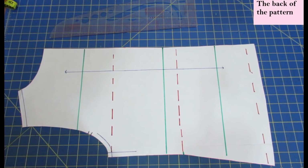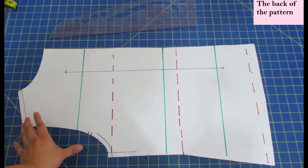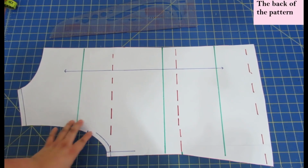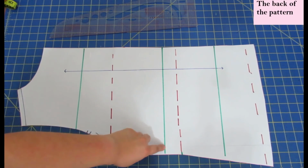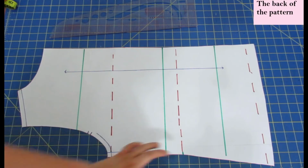I have done the same reference marks that you would find on the front, the most important being the waist and the full hip. It is there for reference, and I have also done the lines that I would use as shorten and lengthen lines in the middle of the armhole, around there, above the notches, a little above the waist reference if I need to correct the waist height, and then at the mid hip if I need to add or lengthen or overlap on that section.